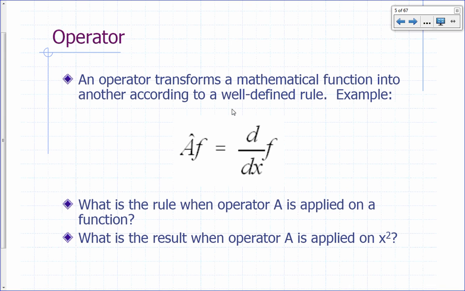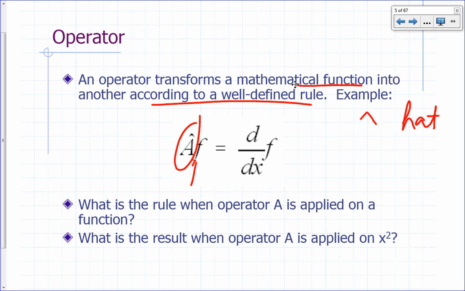An operator is just something that transforms a mathematical function into another function according to a well-defined rule. So you define what an operator is; you decide what you want an operator to be. Usually you represent an operator with something that has a hat on it. So this is the letter A with a hat, and you would read that as A hat. In most of the slides, I don't have that hat because I can't do hats in PowerPoint, so I'm just going to put them in myself as we go along.